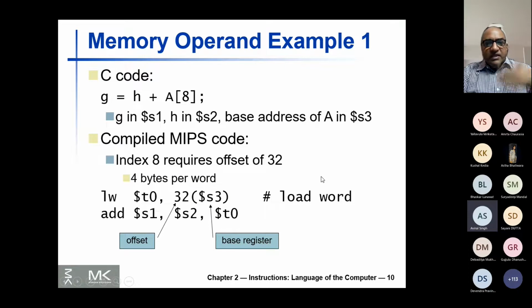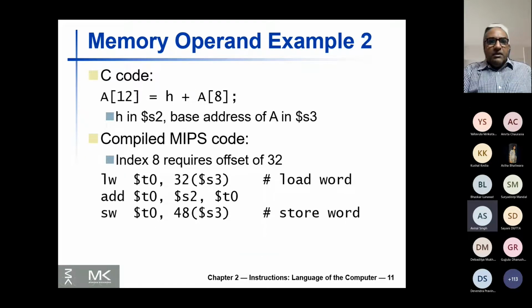So this way, when you perform the addition where one of the operands is a memory operand, that is, the value is present in the main memory, first of all you have to fetch that value into the register, then you have to perform the addition operation, right? Okay, then we move on to the next one, a similar thing.